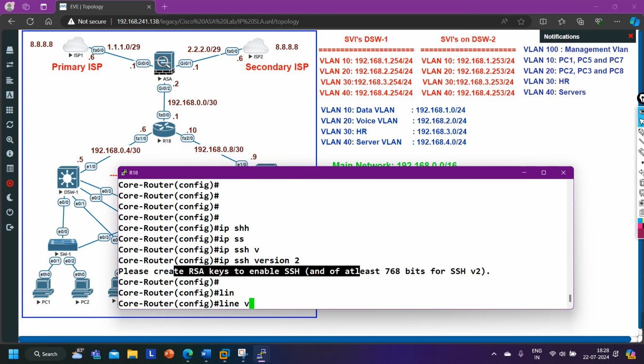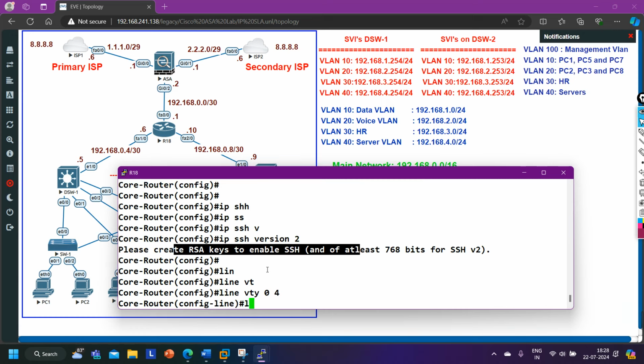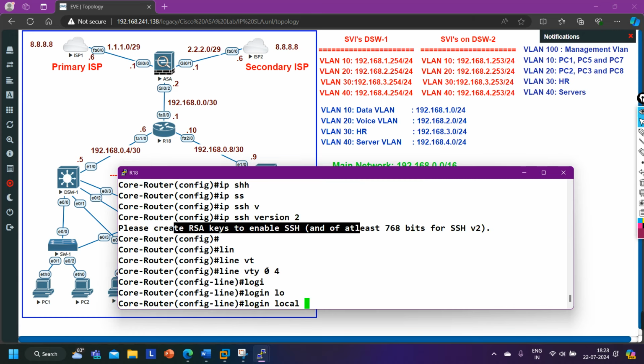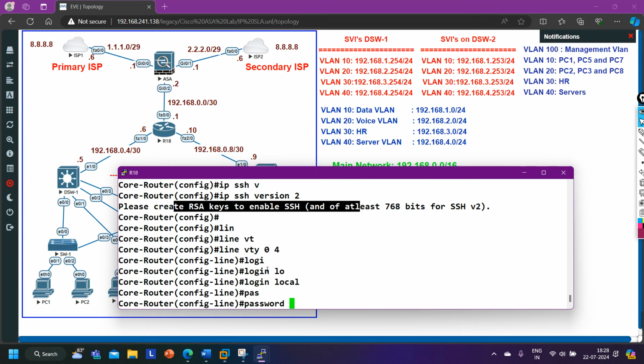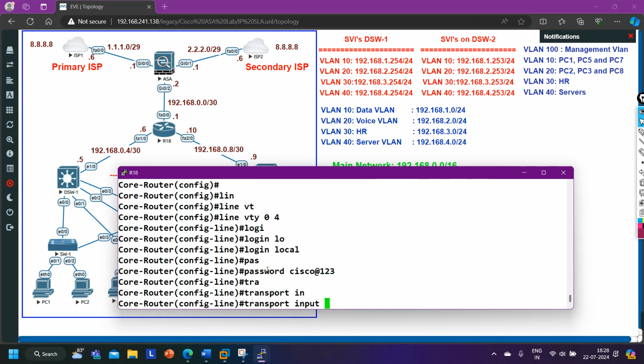Before that, let me configure line VTY 0 2 4, let's say, and say login local, then password is Cisco@123, and then guys transport input SSH. So done.